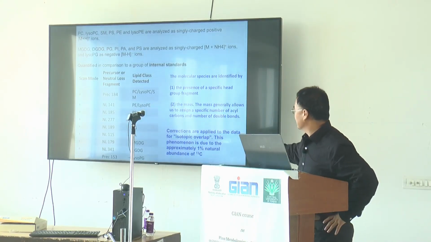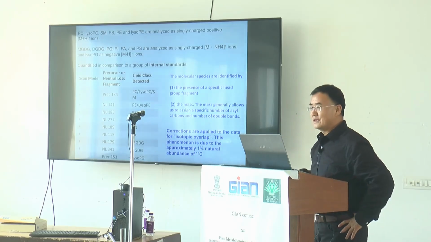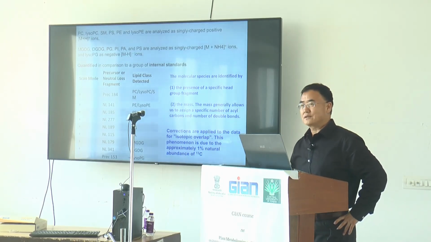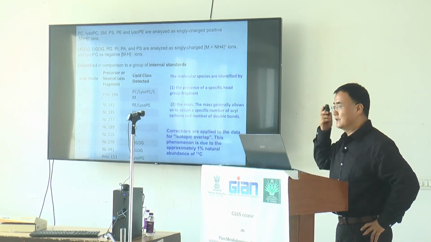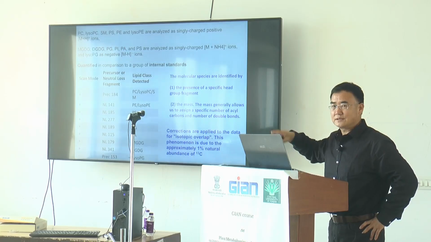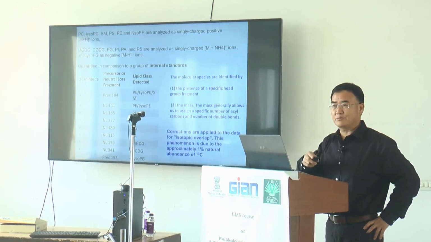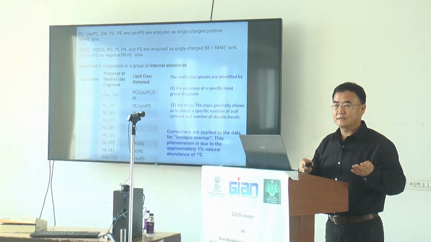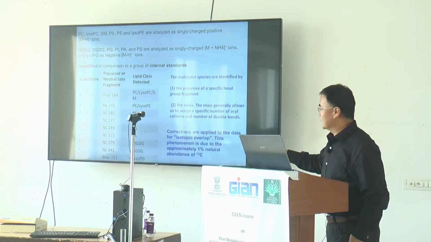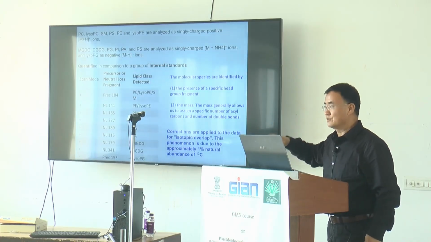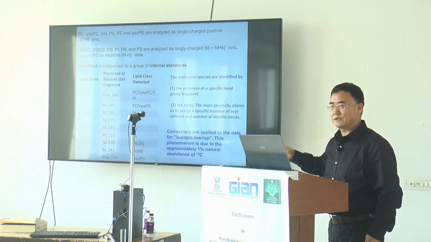Now also, correction is applied to the data for the isotope overlapping. That's why when we profile the hormone using the Q-TOF MS, we usually use the isotope labeled hormone. Many companies provide the isotope labeled standard for people to establish the method, and often we need to apply it to adjust whether our system is working or not.